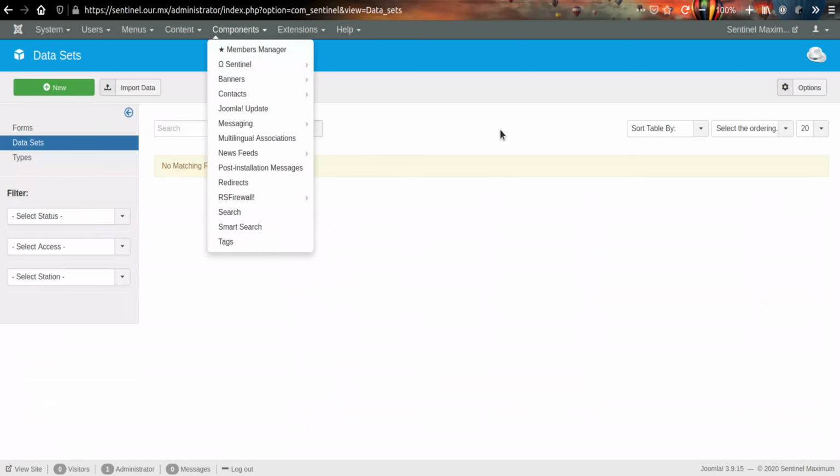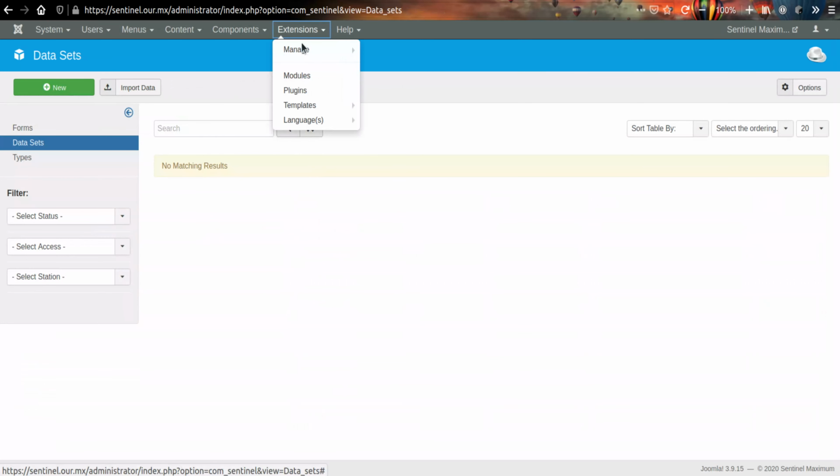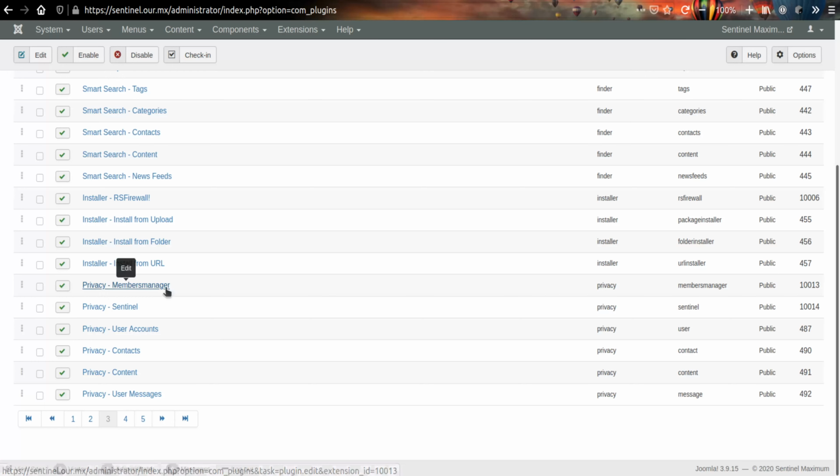And I mentioned something about privacy. Now Joomla has a privacy suite, and what that means is that you can create plugins like we did here for Member Manager and for Sentinel, which then tell Joomla what information in these components is related to a user.